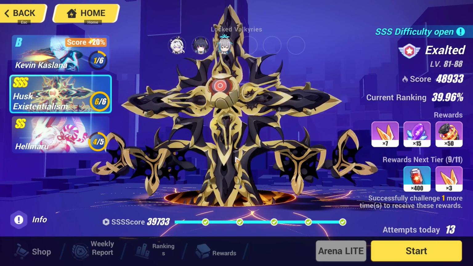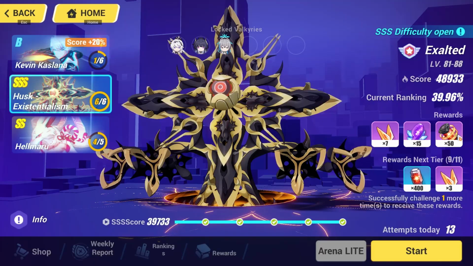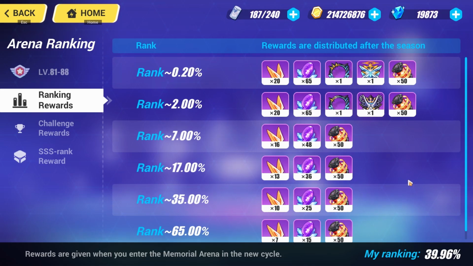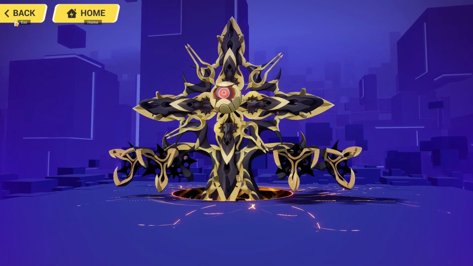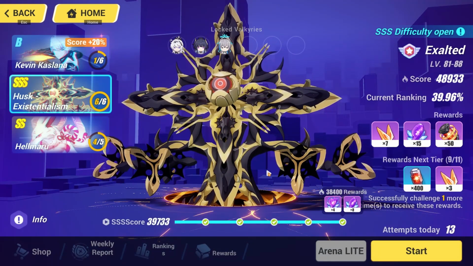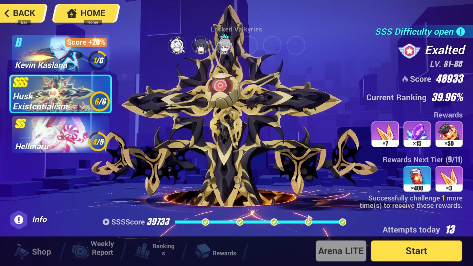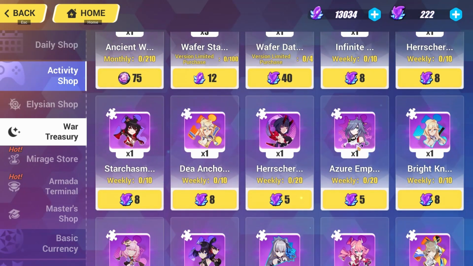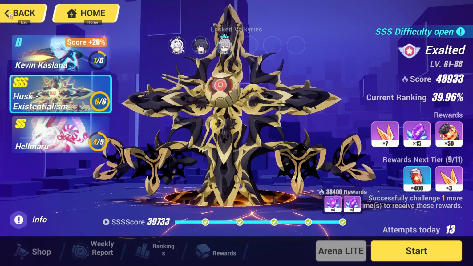Again, this end game mode isn't really for the crystals, it's more so for other stuff, like rerolling affixes, which is an end game thing, but eventually you will want to get better affixes, so I do suggest you do Memorial Arena just to do it. You don't even have to get a high score, but just to get the base rewards, as well as some Ancient Legacy and Ancient Willpower, which you can then use to farm older characters. I would suggest that you do it anyway for the other bonus rewards.